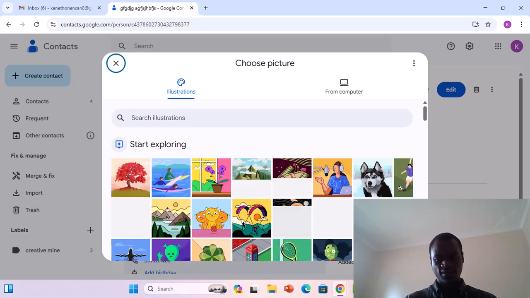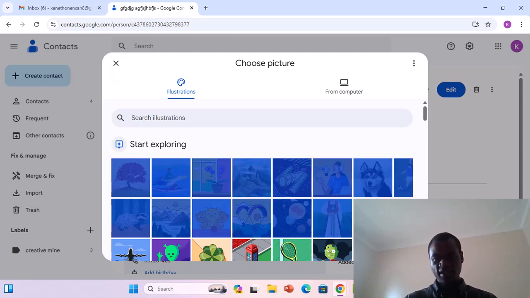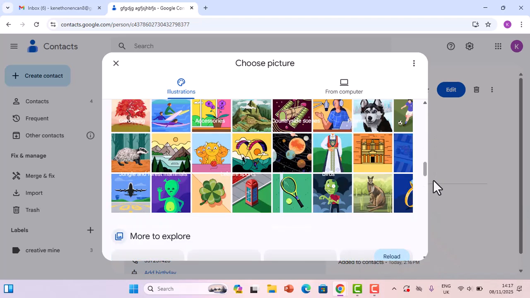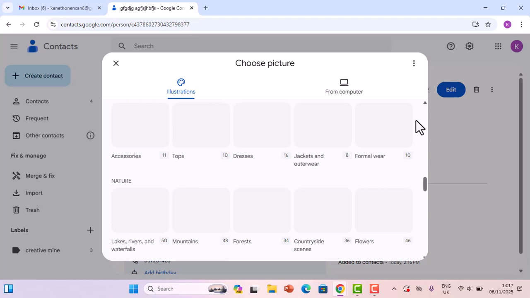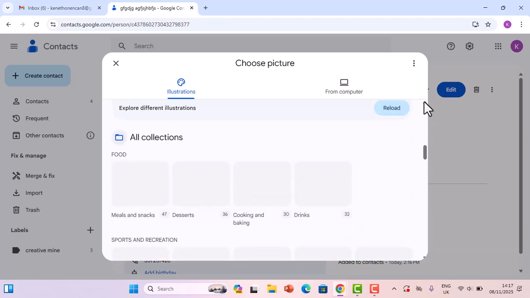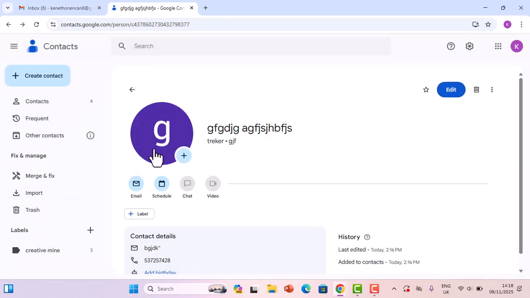So these are the images that you can add. A lot of images here. Let's say you add this. You just come and pick images.